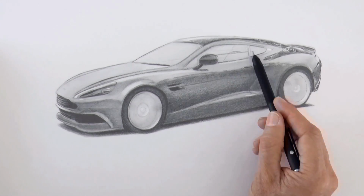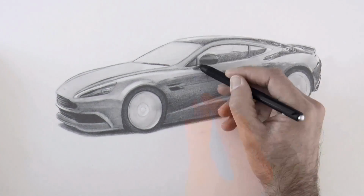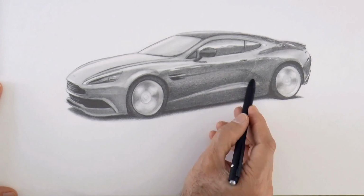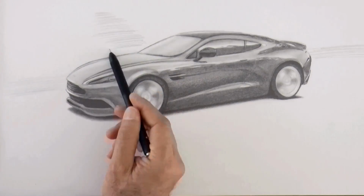As you saw with the brush, we smudged the pencil lightly. And then with the eraser we pulled lights and reflections. And talking about reflections, we do some darker ones with the pencil. I want this supercar to be in motion, so we do stripes on the background.